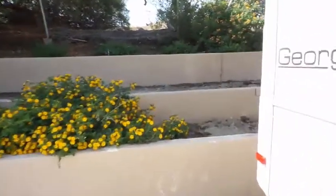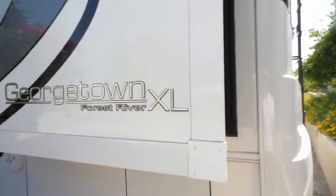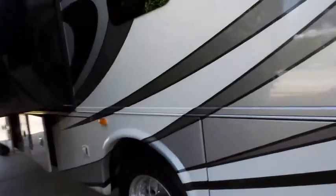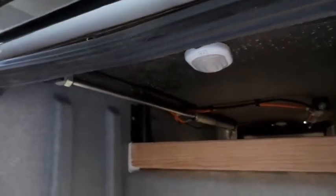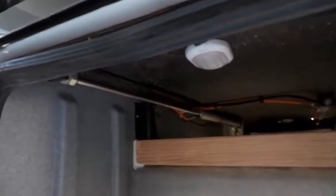And we'll go around to the other side. The back bedroom does not have any hydraulics — it's done differently, so we don't have to worry about checking that. The front one has a hydraulic right here, making sure that it's clear and nothing's in the way. And then the other one is right here, pretty well on the ends of the front two slides, near the doors that you'd need to open.